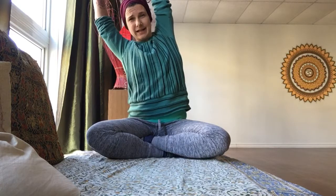Inhale, bring the arms up overhead. So I'm cut out of the image here, but you see my hands come up overhead. I'm making space underneath the armpits and possibly even one side to the other. And sometimes with new moms, you don't have this much mobility. It's so tight in the shoulders if you haven't really moved in a while. You don't have to make big movements here, very slow and steady.